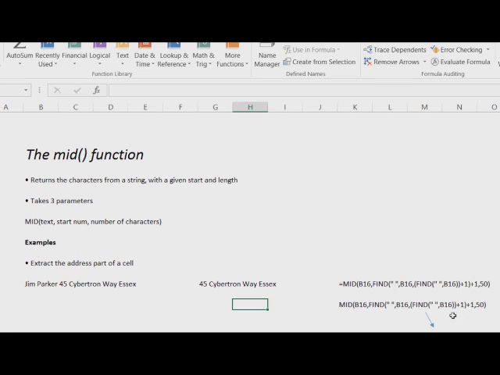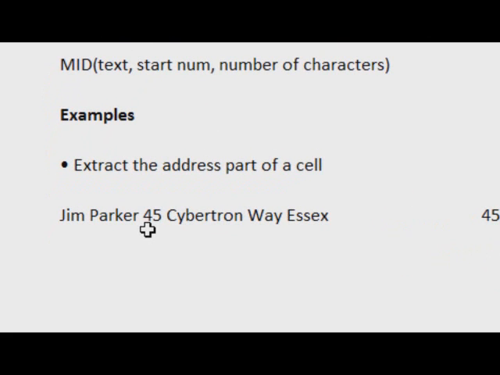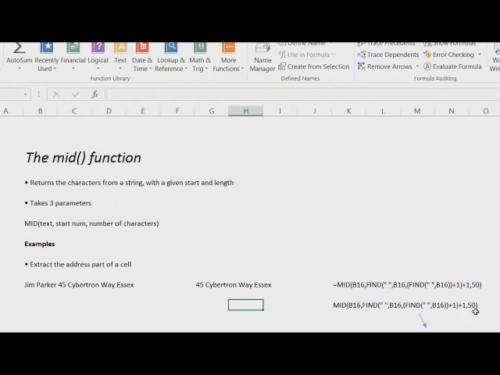And we're plussing 1, so we will get the position where this 4 is here. Then the 50 part is just ensuring that we get everything after, because some addresses can be fairly long and some can be fairly short. So that's it, folks. That's how we use the mid function in combination with the find function to extract an address part of a cell.